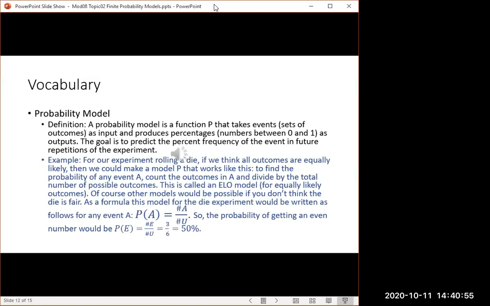A probability model is intended to tell you how likely you think an event is. So it's a function where you give it an event and it gives you back a percentage between zero and one. And the goal is to predict something for the future. It's to predict, if I repeat the experiment infinitely many times in the future, how often will the event occur? So like the event might be that you roll an even number. The experiment is just rolling a single six-sided die. And if you say the probability that you get an even number is 50 percent, you're saying that 50 percent of the time in the future, you're expecting to get an even number.